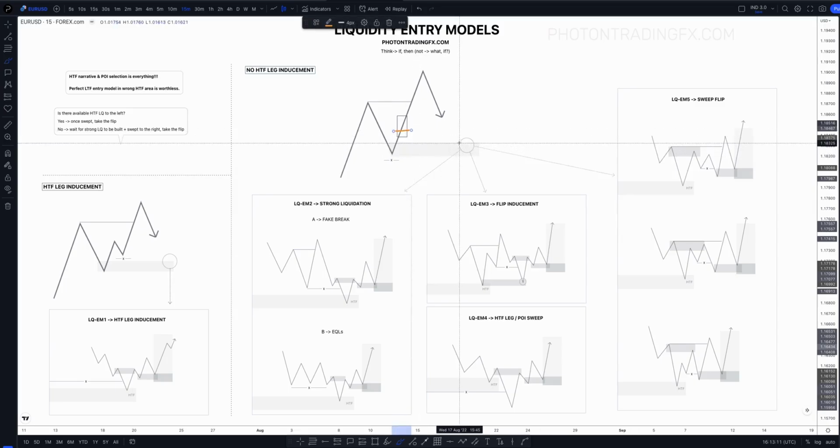No inducement to the left, price comes in, there's been no strong liquidation here, right? It's just a pullback. So we don't have a sweep of a strong low or equals, it's just price coming down, right? It's a weak low, there's no liquidation there, that low did not achieve anything, so that's not a strong liquidation. Okay, so when you're here and price is moving up, and then we get the break, and you're going, right now I want to get long because we've had supply fail and we've had structure shift, and you've got what? You've got the flip or you've got the extreme.